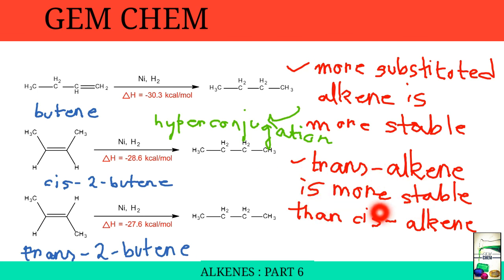But remember one thing very carefully: this heat of combustion or heat of hydrogenation is not a concluding property for the stability of alkenes, because the final product is an alkane and the whole process depends on the stability of the alkanes also. So both things matter, alkenes as well as alkanes. So this gives a little idea, not a complete idea, about the stability of alkenes.